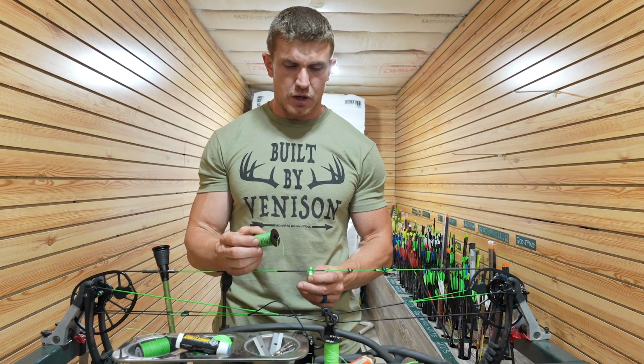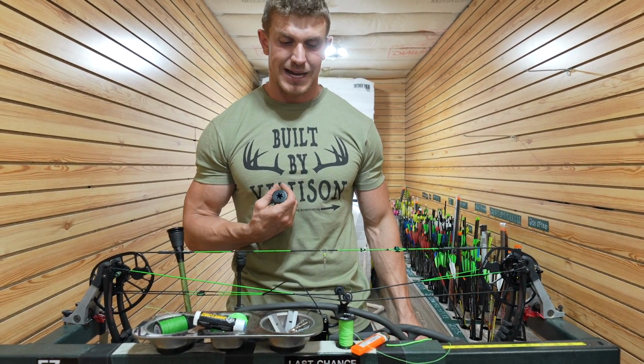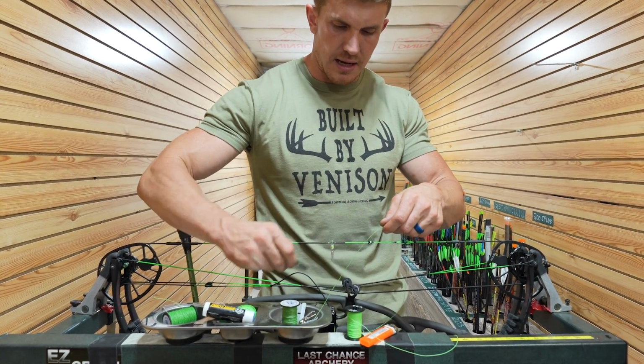In certain bows, you can go right down the middle. In a Hoyt, you want it to be about 1/8 of an inch to 1/4 inch high. So I know on my Matthews, I have it right down the center between the axles. So I'm just going to cut some serving off, and we're going to tie a knot in here.